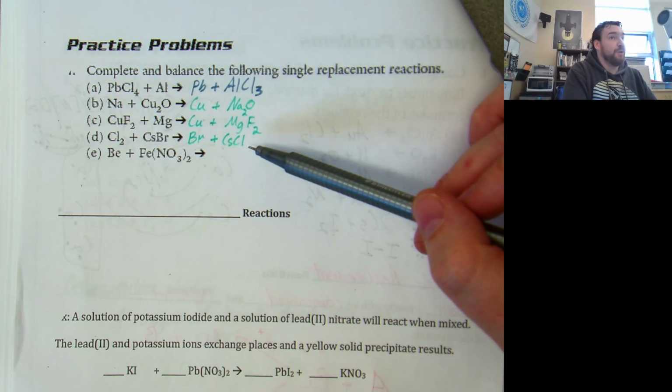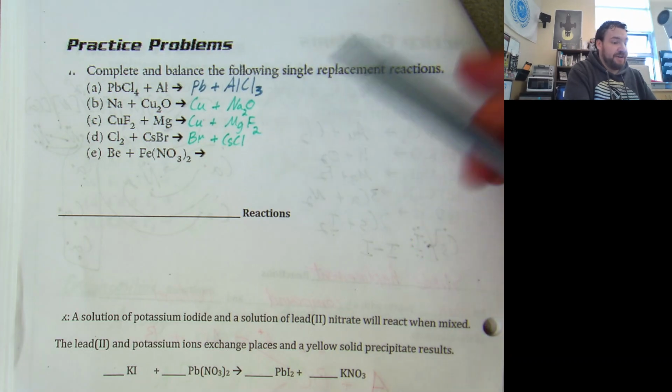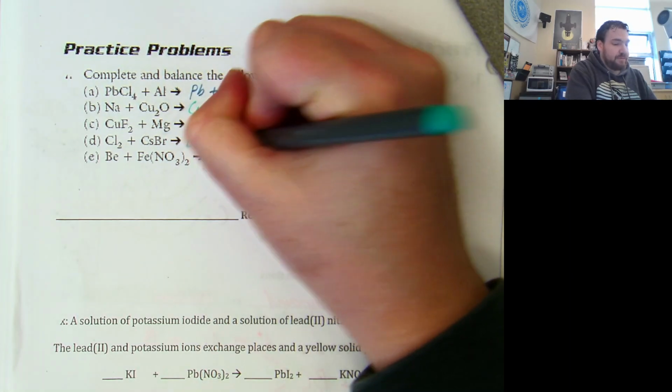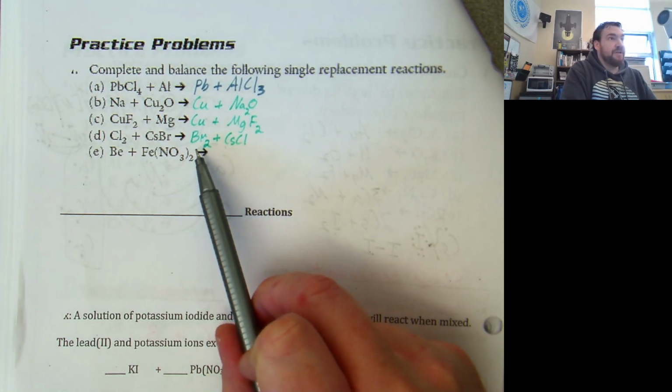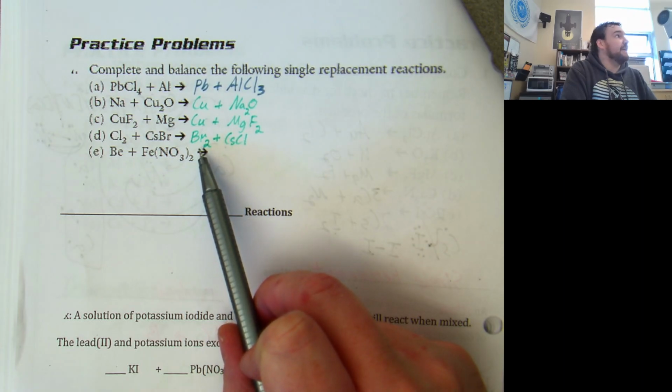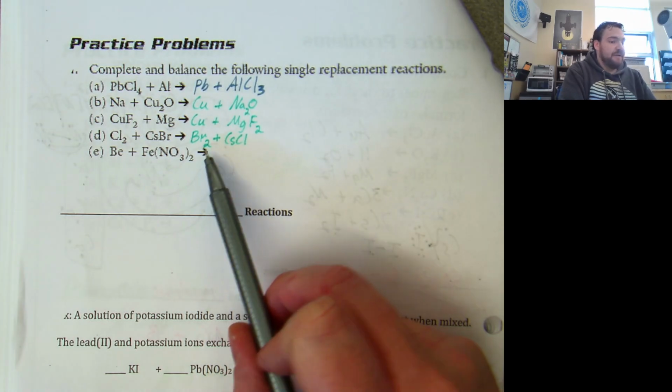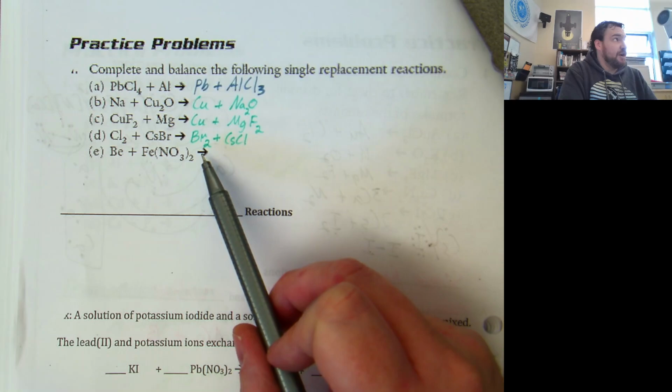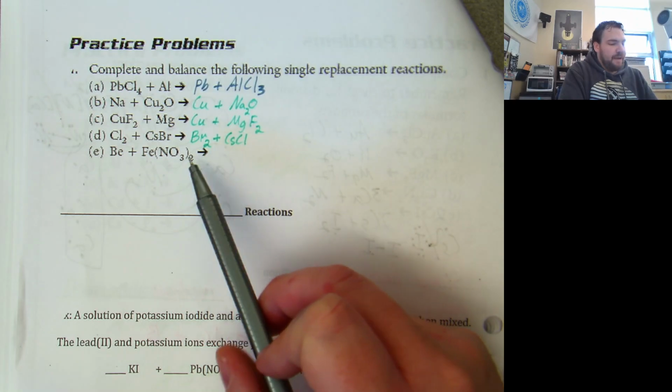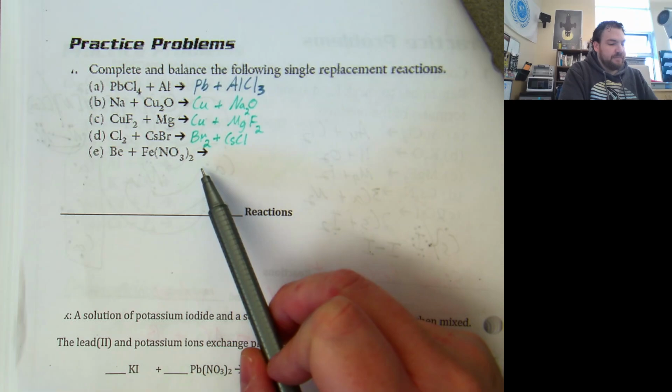It's got to be Br2. Bromine is one of the 7 diatomics. Correct. Yeah, it's the negative ones. Those 7 diatomics, on their own, they will bond to another one of themselves. Metals won't do that, but those diatomics will.